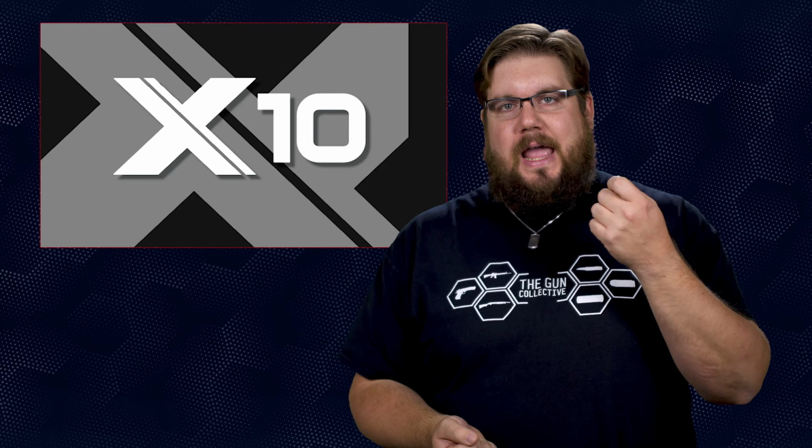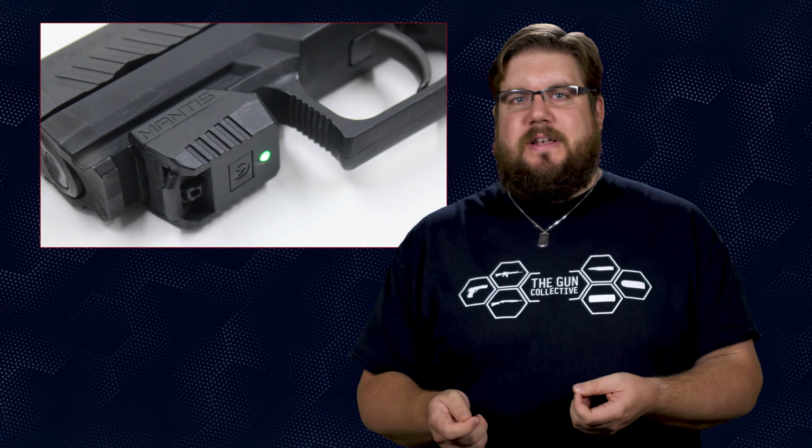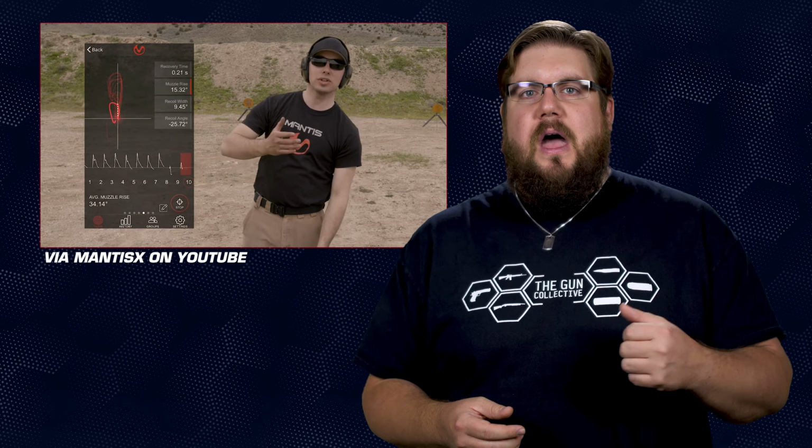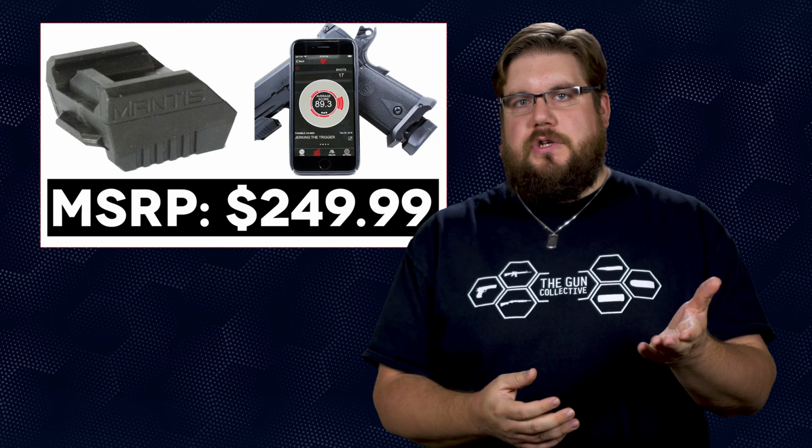The long and short of this is that you attach a sensor to your gun, and using telemetry and magic, you get a graphical readout on your phone, on their app, of how you're performing. It measures things like movement under trigger pull, like your muzzle position, and how much you're dipping when you're pulling the trigger, how fast you're moving, and now it measures recoil and holster draw. I've tried the older versions at trade shows and really enjoyed them, so I have high expectations for this new version. Pricing is set at $249.99, and if it actually helps, that might be worth it.